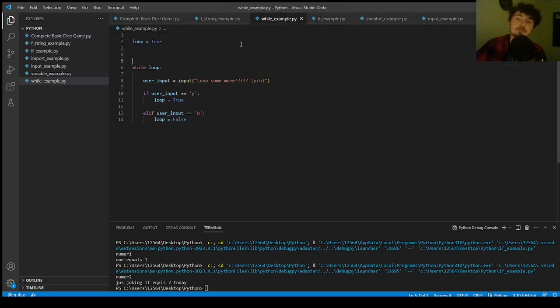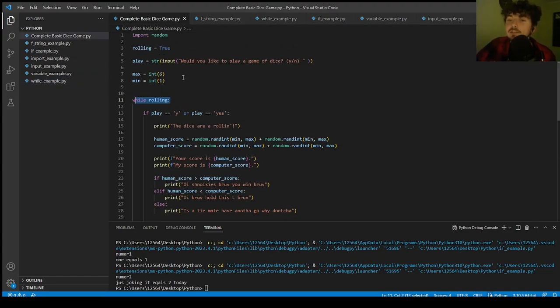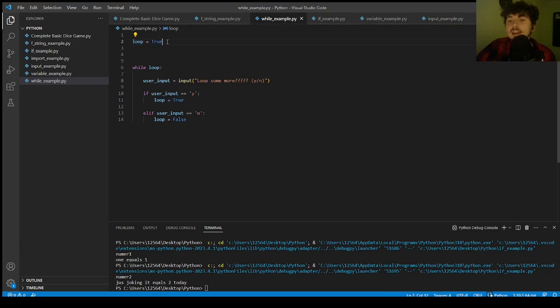So I've got an example of a while loop right here. This is our Boolean. This is analogous to rolling equals true up here, because this is what controls our loop in the dice game. And then loop is going to control our loop in our loop example. So we're going to set loop to true.